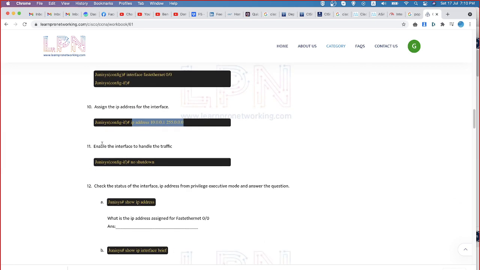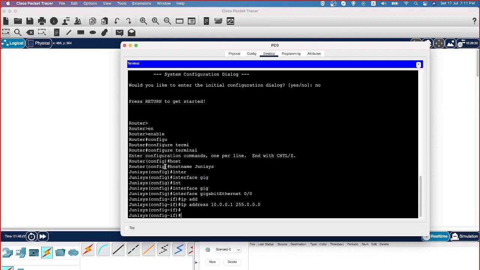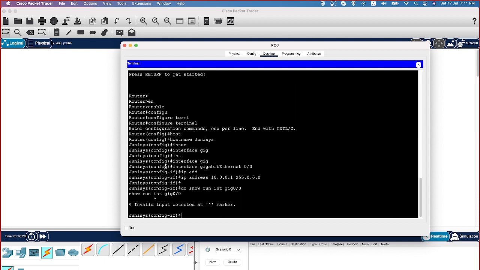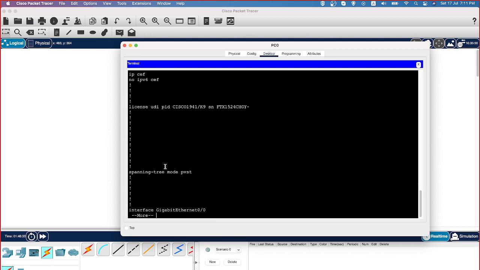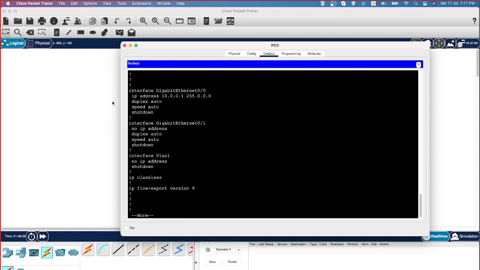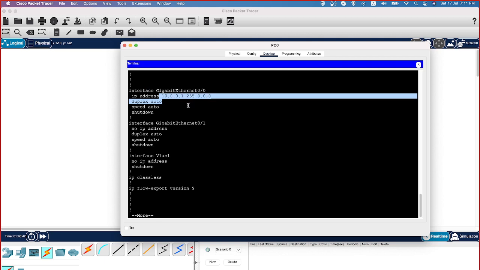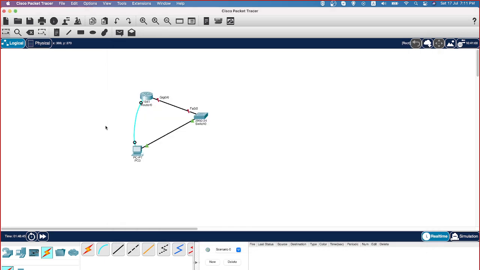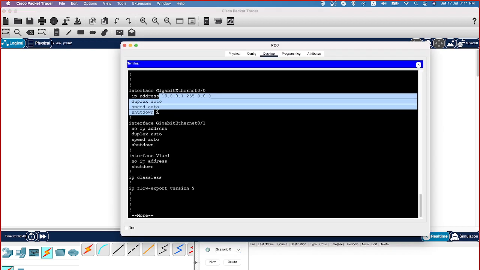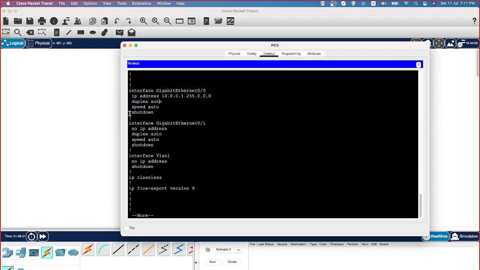And also I need to enable the interface. Why should I enable the interface? Because by default all of the interfaces will be in shutdown mode. I will show you that. Forget about the command I'm using. Okay, these commands wouldn't work here. Anyway, see the status of this interface, GigEthernet 0/0. The IP address we have configured, but the interface is in shutdown mode. Can you see that? So by default, the interfaces are in shutdown mode.